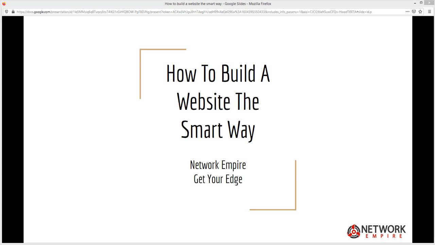This is the big brother to the Simple Silo plugin. The only difference between the two plugins is this. The Simple Silo plugin only does two tiers, silos and posts, whereas the Video Silo does silos, categories, and posts in a three-tiered structured way, and also has the ability to import videos from YouTube if you so choose to do that. It's a super cool plugin with some great functionality.